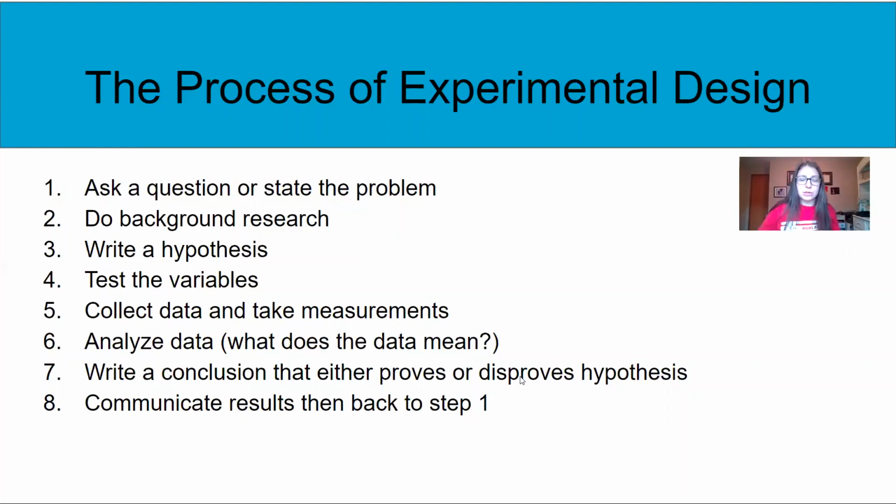The second thing is you do some background research, find out what there is about your question or problem. You write a hypothesis, would be the next step. Step 4, test your variables or go out and do your experiment. Number 5 is collect data and take measurements. Number 6 is analyze data and figure out what does the data mean.